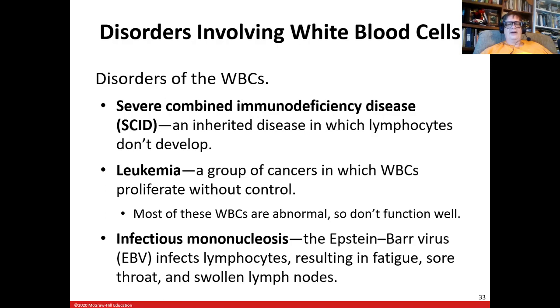So let's talk about disorders in the body caused by having problems with white blood cells. SCID is severe combined immunodeficiency. That's when you're not making lymphocytes. Leukemias are cancers of the white blood cell. You have white blood cells grow like crazy. You get way more than normal, but they're shaped weird. They don't know how to do their job. And you might get so many of them, they even make it difficult for your blood to have the red blood cells there. So you have anemia and problems like that.